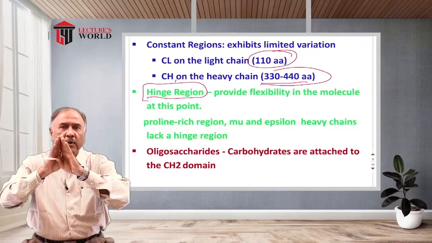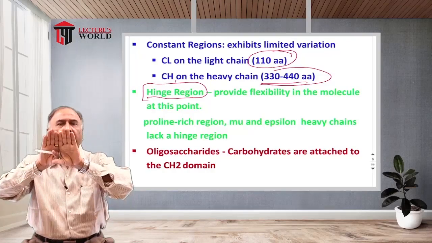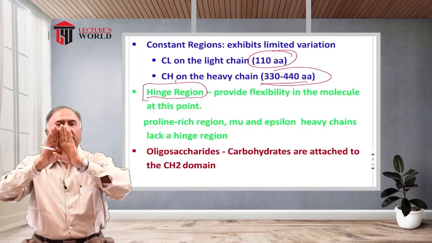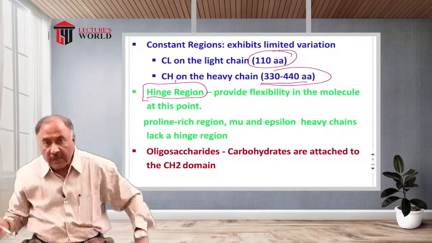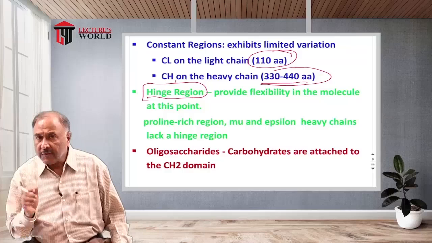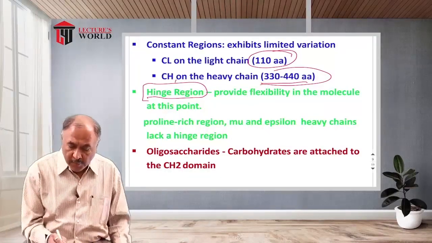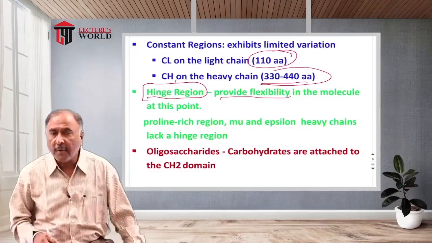If it is completely closed, it will be like this. If it is open, then it will be like this. Or it can be partially closed, partially open. So that is the hinge region. And this hinge region, what is the function? Naturally, their basic function is to provide flexibility in the molecule.